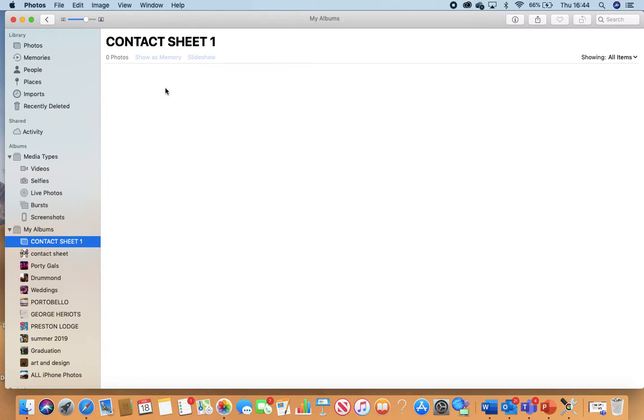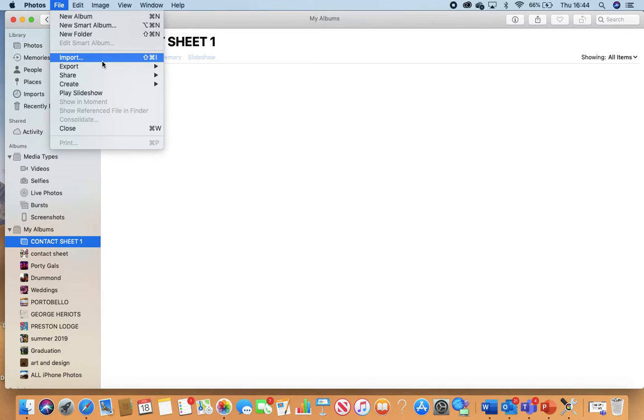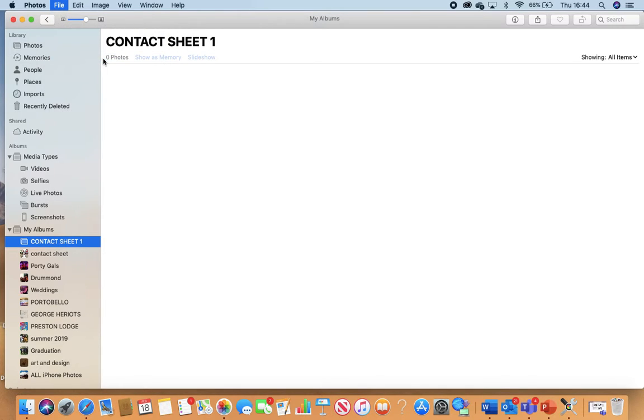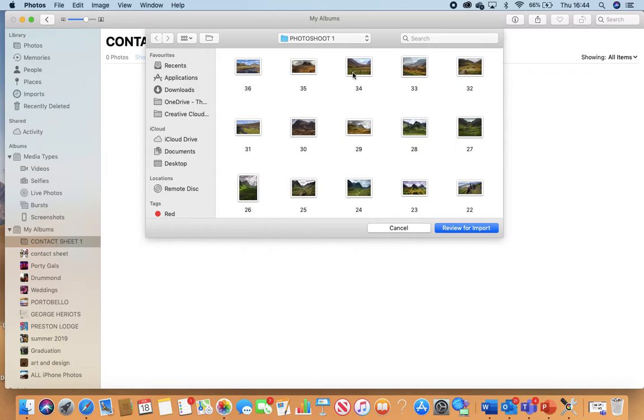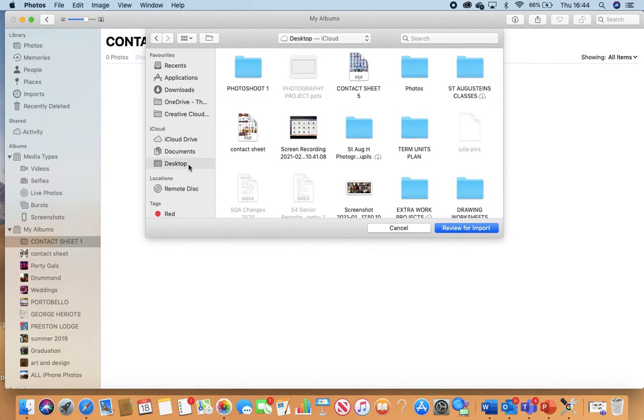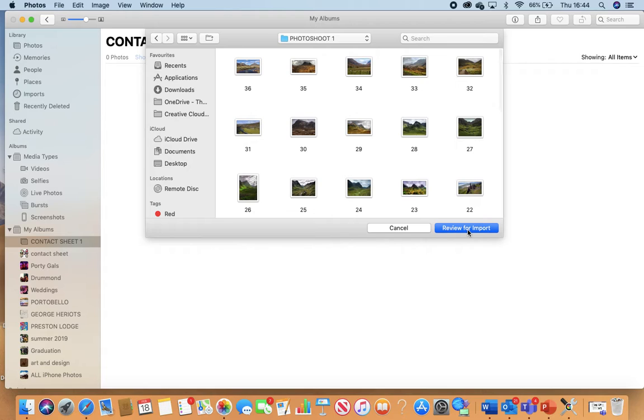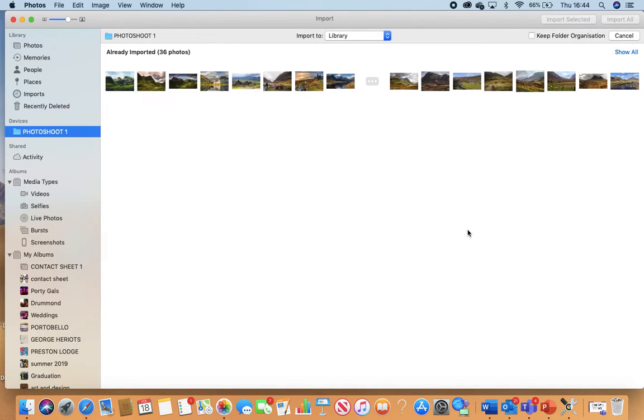Now we need to insert our pictures into here, so I don't have any photos at the moment, so I'm going to go to File and Import. And luckily all my pictures have popped up, but if not, Desktop, Photoshoot 1, and Review for Import.